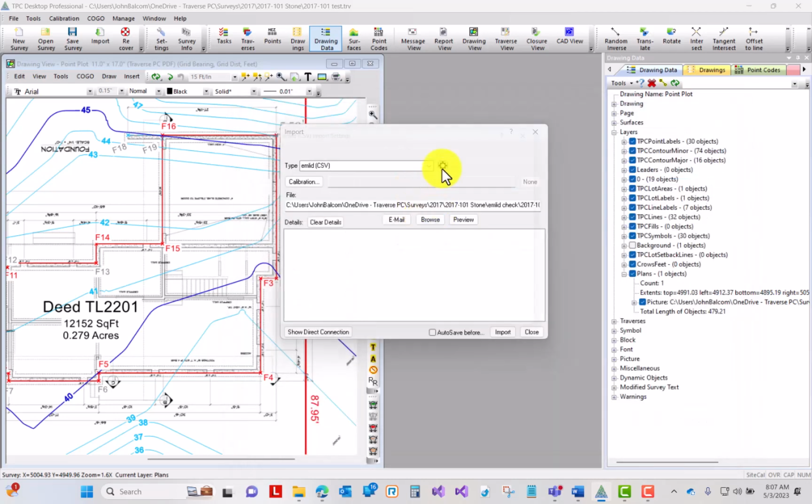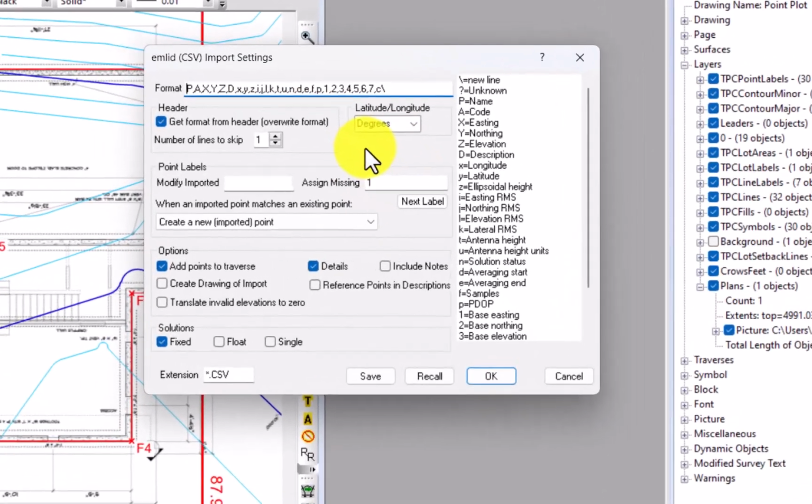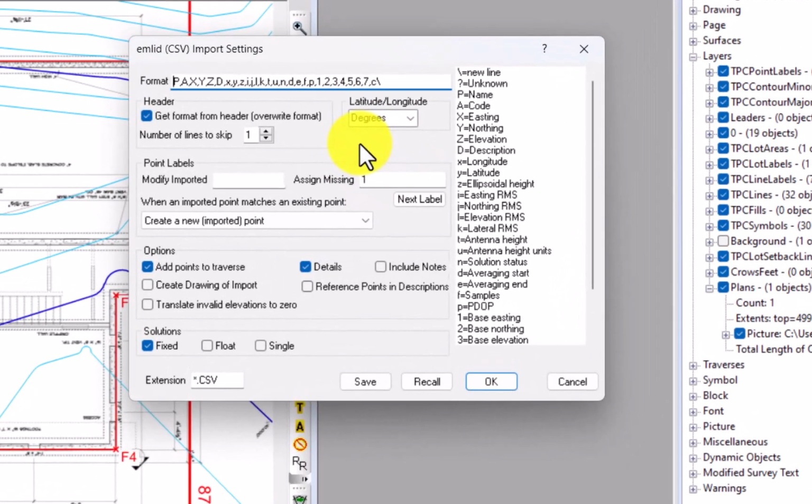And let's take a look at some settings here real quick. These CSV files use a header, and look at all the columns in that header. Now there's no way that you're going to type all these in and get it right. There's just a lot of information that we get out of there. So one of the new features in Release 1 coming out is the ability to get the format from the header, and we can overwrite that format. If you don't quite get what you want, you can put your own in, and you can skip the header line in the file and use what you typed in.